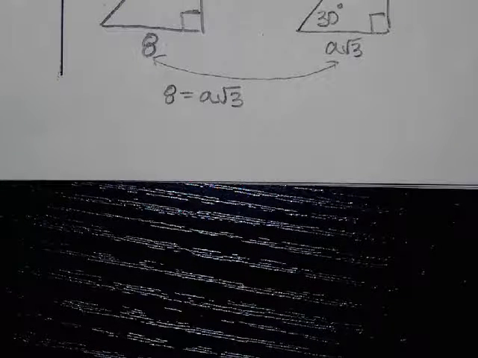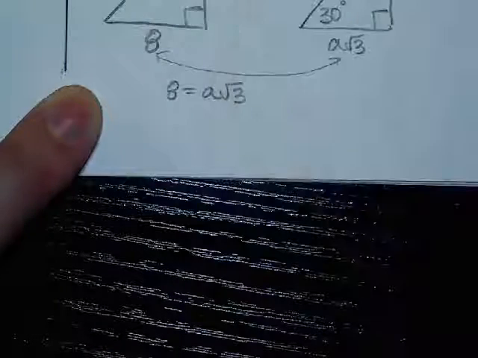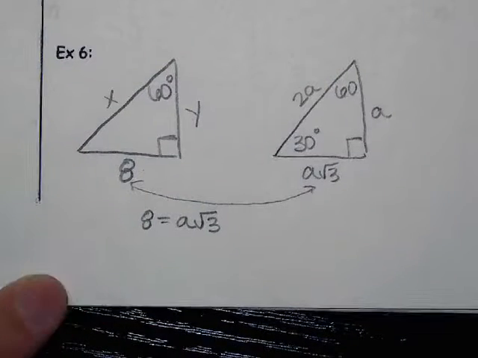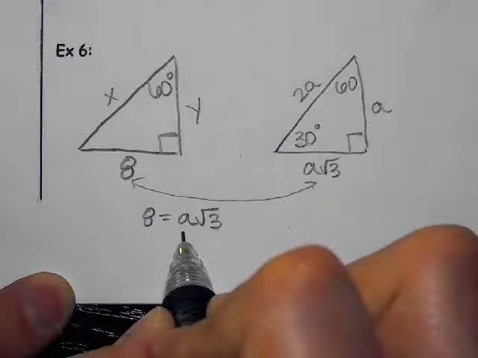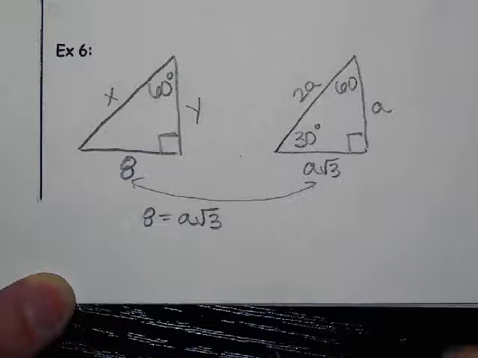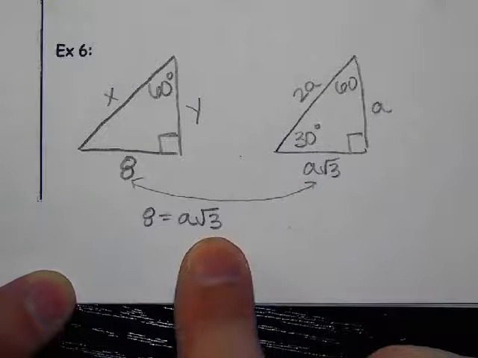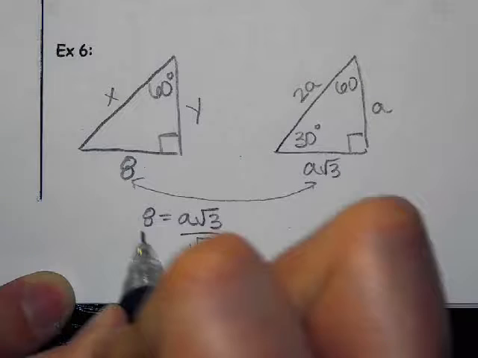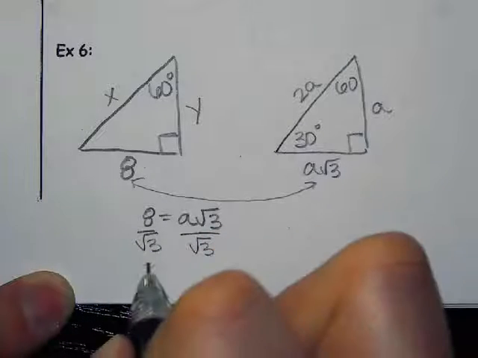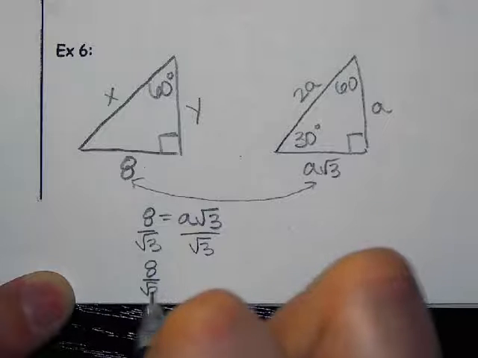We're going to solve it like an equation. So let's write x and y so we know what we're doing. So go ahead and write x and y. All right, so how do I solve for a? You don't square both sides because it's a times root 3. Divide by root 3. So we have 8 over root 3 is a, but what do we know about having radicals on the bottom?